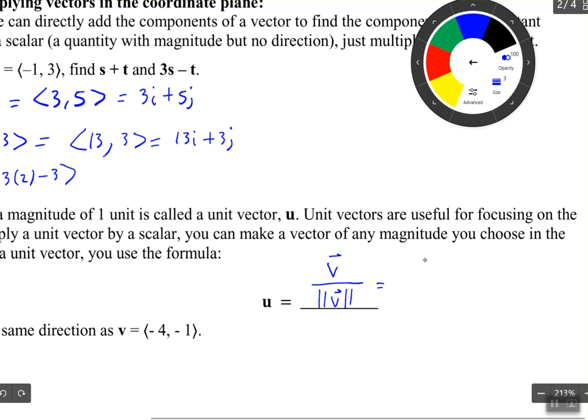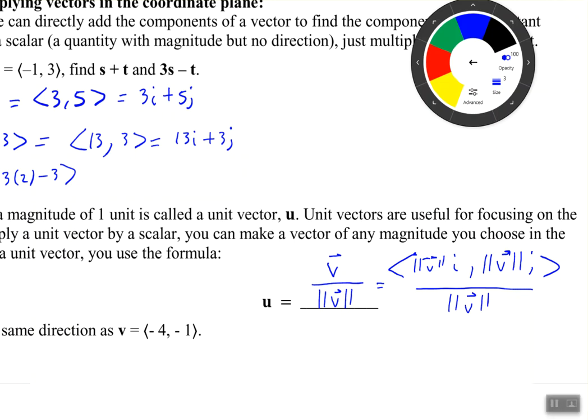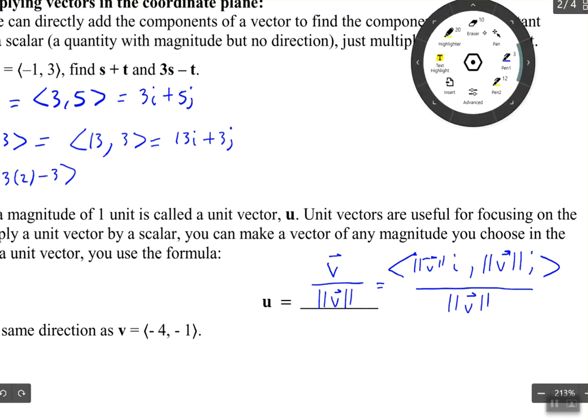So what I'm starting with is v, that is equal to the magnitude times cosine of theta, which is I, and then it's magnitude of the vector times j, and now I'm doing divided by the magnitude of the vector. Do you see how you're just going to end up with I and j? Okay, well let me write a little different. Not I and j. How about cosine and sine? Does that make sense now?